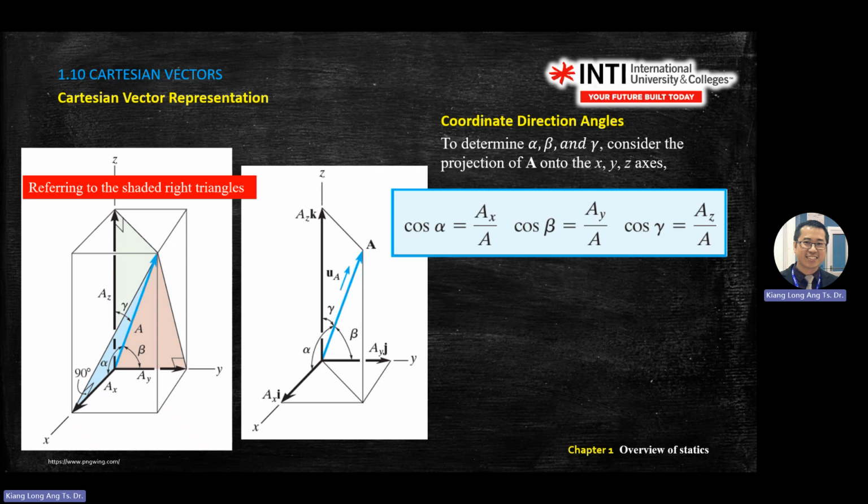Same with beta. Beta is here. So there is a maroon or pink colored triangle, 90 degrees here, beta, also cos. And AZ is also the same. This is the equation that we expect you to write because you need to find the angle. Every time you solve a vector question, you need to solve for the magnitude, which is the square root of the squares. All right.